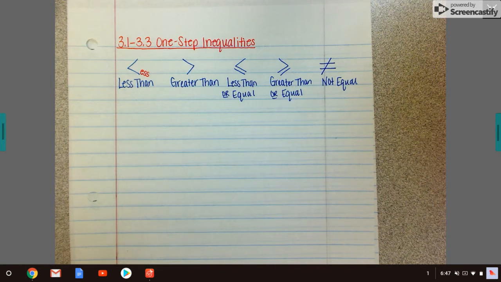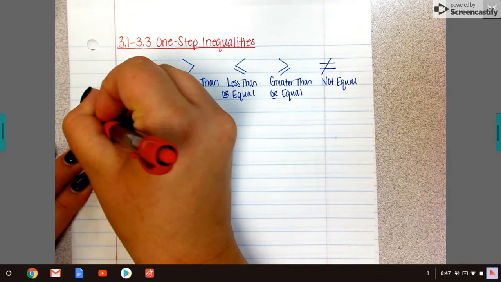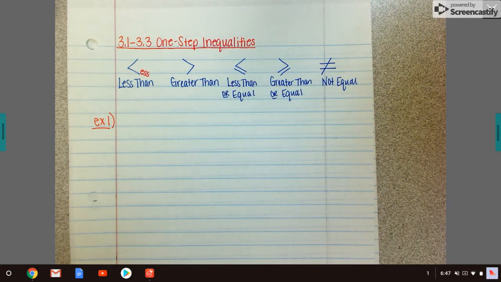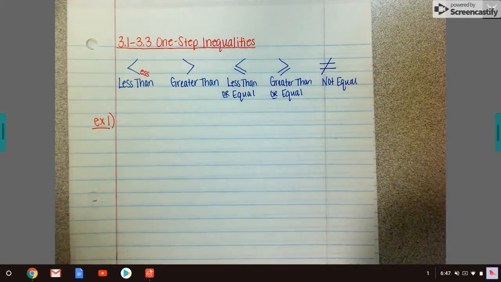We're going to run through probably 6 examples. They're going to go pretty quick. And the reason why they'll go pretty quick is if you are familiar with solving equations and our methods there, then this is going to be basically the same. There's only one thing we have to watch out for, and I'll show you that too in a couple examples. So let's just first graph some of these guys.